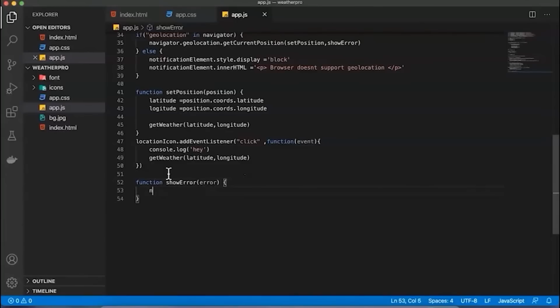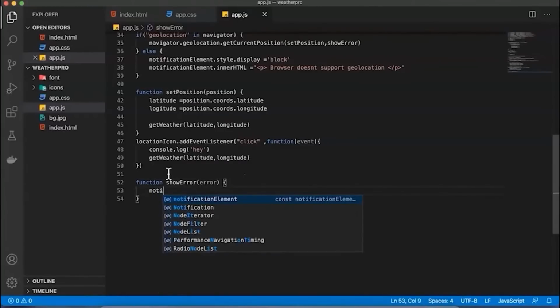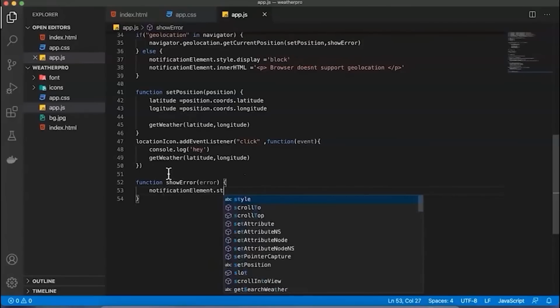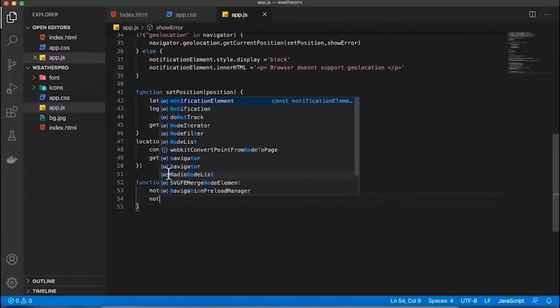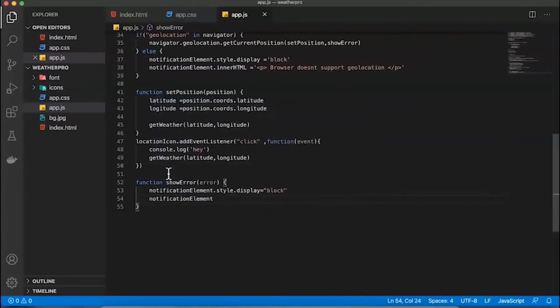Now in this we are using notification.style.display equal to block.